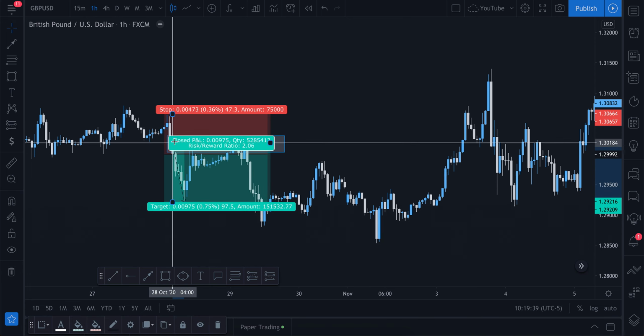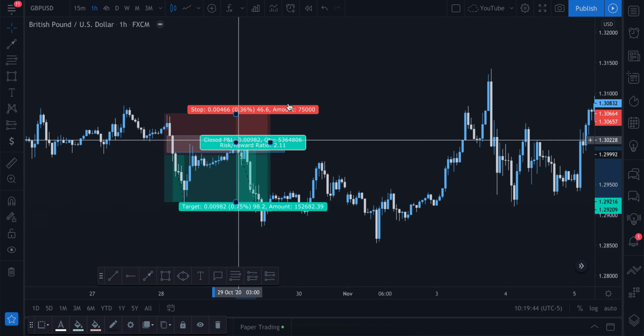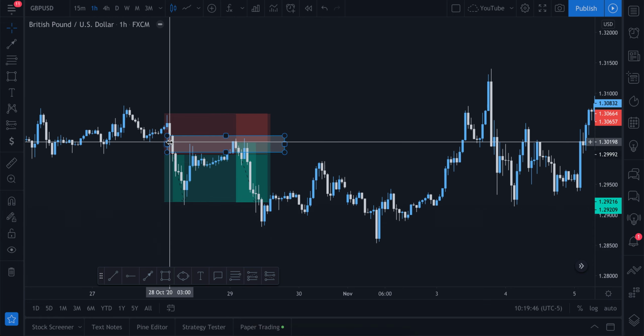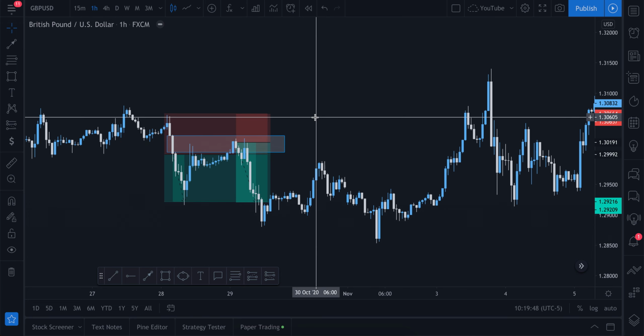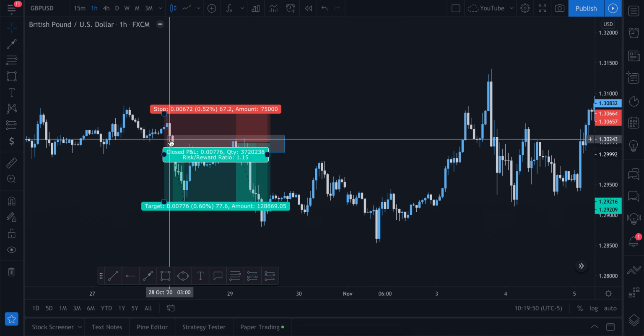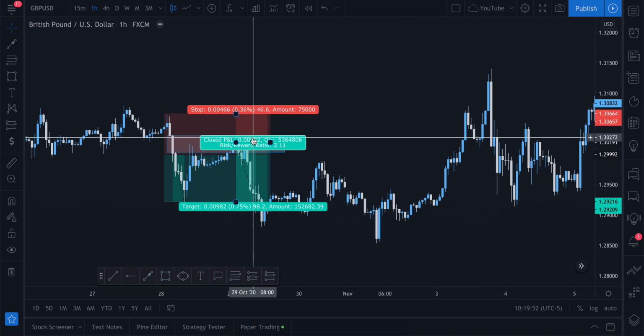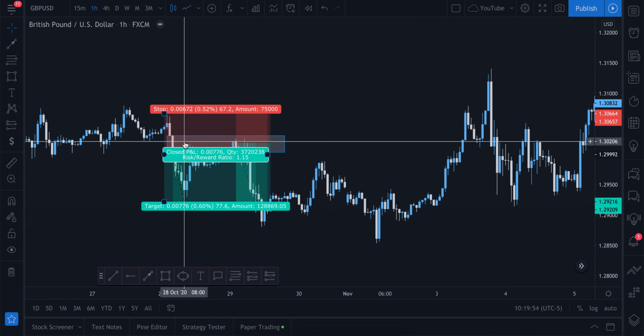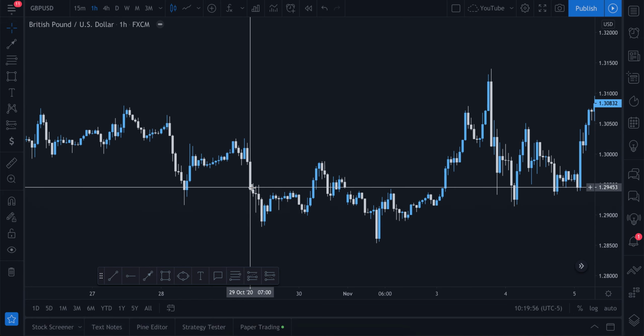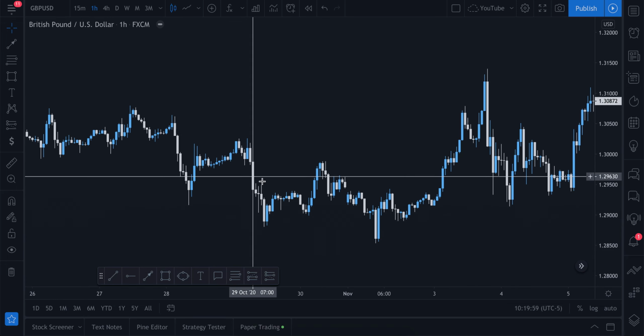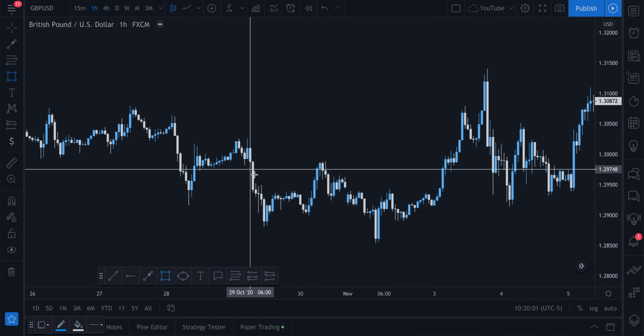Okay, and then we'll go 50%, right? 50%. Look at that. 50% of that price imbalance right here. We now went from a 1 to 1, right, to a 1 to 2.1. We literally doubled that position. Beautiful, right? Another example, right after that, this is a huge price imbalance right here.